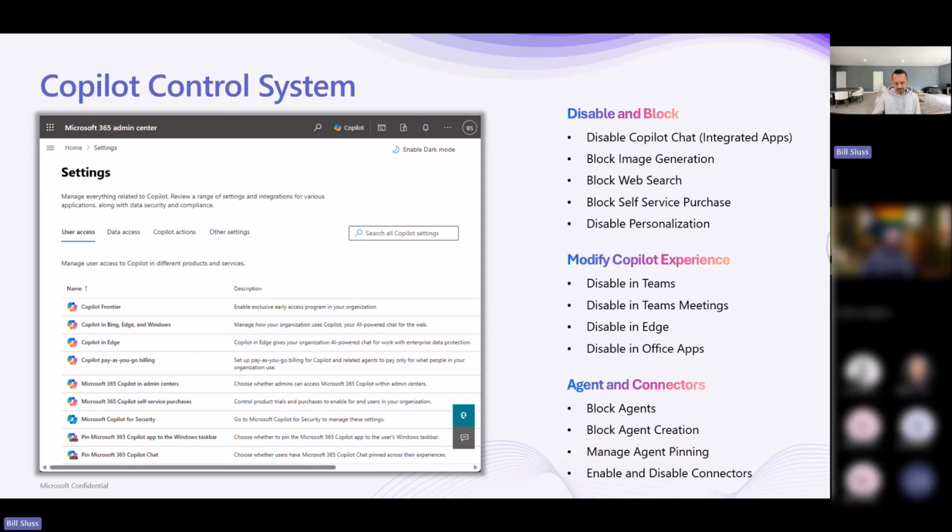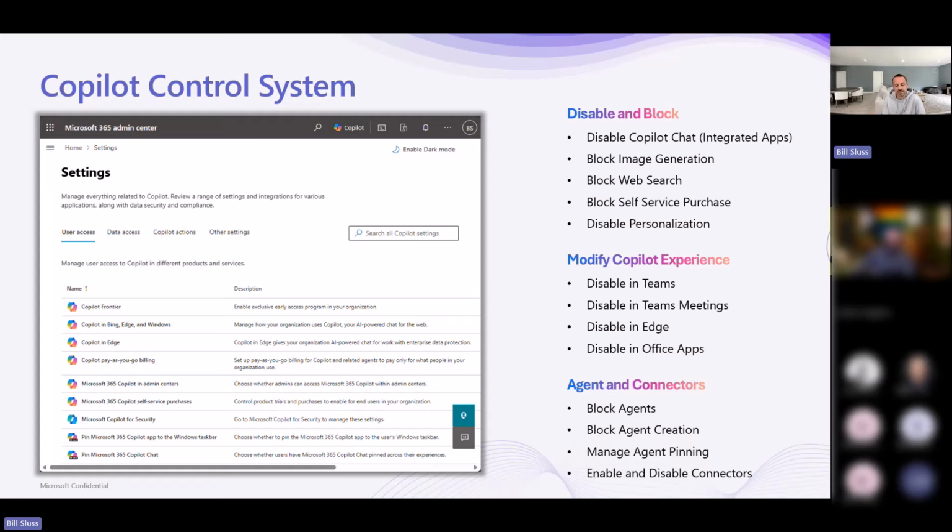Again, it's off by default, but it is available to you. One of the big ones, and in particular, you'll find this in some other platforms, it's enabled by default. We do not enable it by default. And in some consumer AIs, it's actually completely disabled. But we do allow you to block image generation. So if for whatever reason you're concerned about generation of images, you can go under the Copilot control system. There's a single setting there. You can just turn it off, and then image generation is disabled.